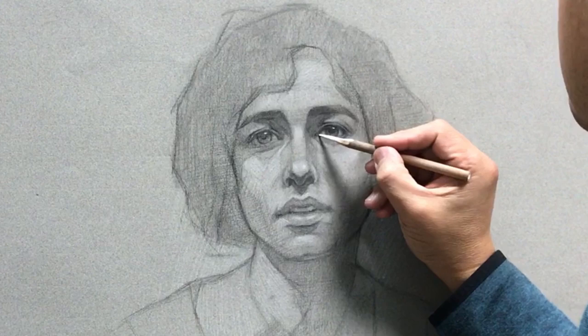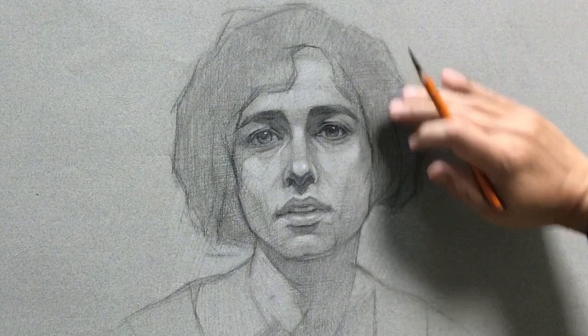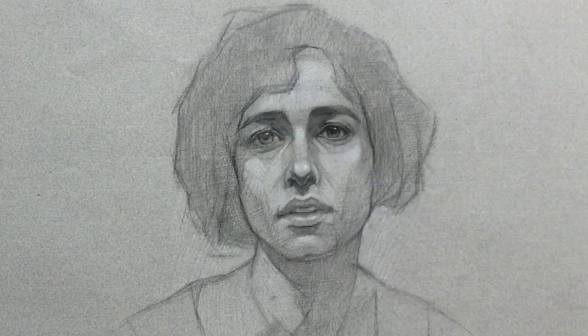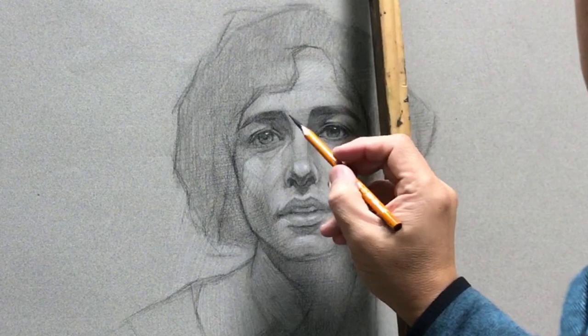Okay. Let's work on this side. The reason I didn't fill out the hair now is because of my hand leaning on it. Be careful, sometimes I have a mess. Here you go. I just have a piece of wood so I can lean on my easel, so it's easier for me and I don't make a mess.